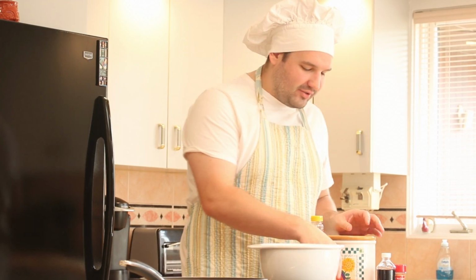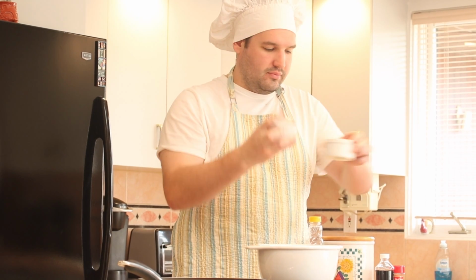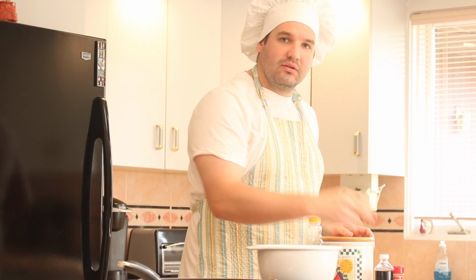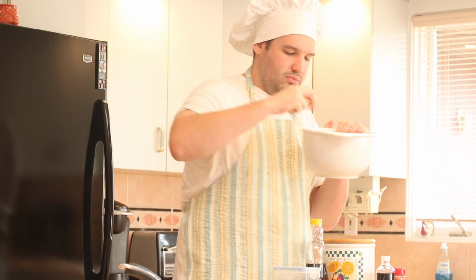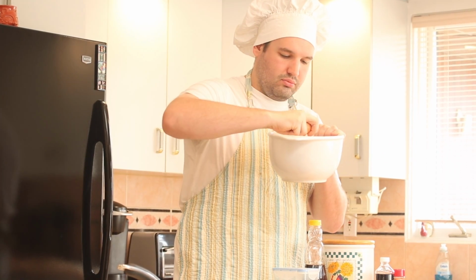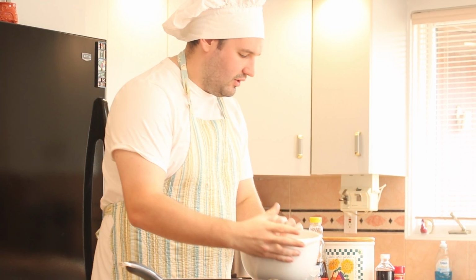nutmeg. So first, we're going to take our cinnamon and nutmeg and our sugar, and we're going to mix them together. Set that aside, whip it together a little bit. And then we're going to take our eggs, crack our eggs into the bowl. That's 4 eggs. And then we're going to take our milk.